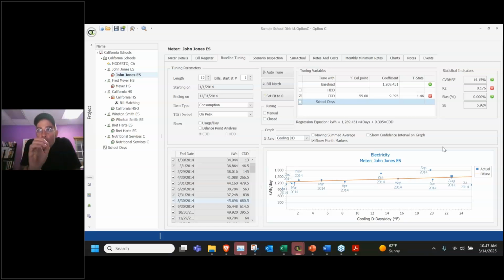R squared says, to what extent is the value of this number dependent on this number? Well, if it's flat, then this number really isn't dependent on this number. But if it's very steep, then you would say, yeah, it's very dependent on this number. So that's why the R squared for steeper lines is a lot higher.